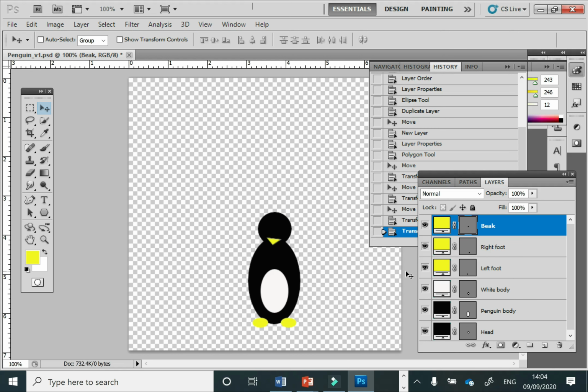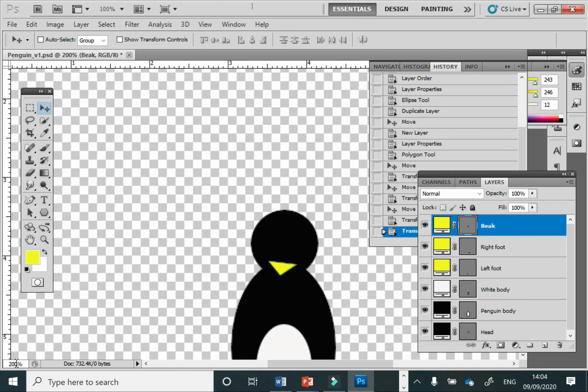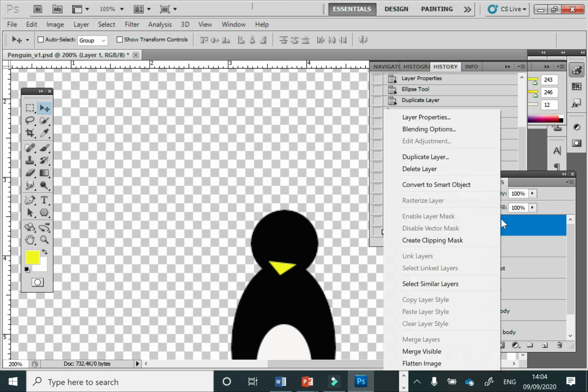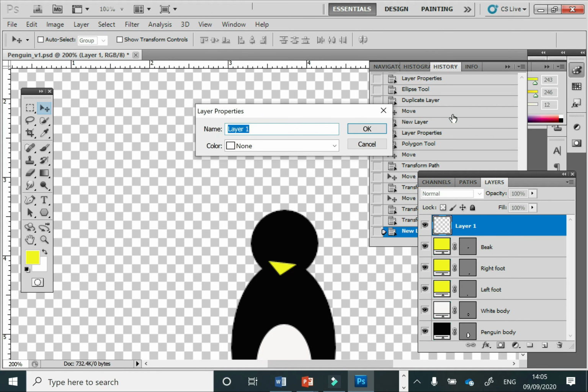Step 12 is drawing the outer eyes. So I'm going to do the same process as with the feet, where I draw one and duplicate the layer. But this is quite a small area to work on, so I'm going to use the zoom area down here where it says 100%. I'm going to zoom in, so it's at 200%. So I just type 200, press enter, and I can see it a bit better. Very useful. Again, I'm going to add my layer. I'm going to right click and name it as left eye.